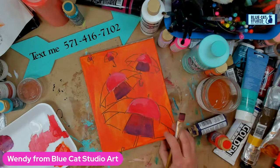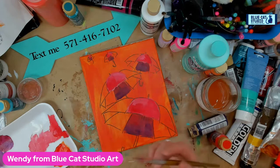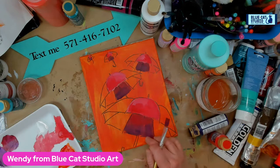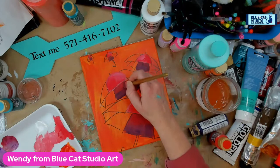Okay, so just added a smidge more purple in that background area. Notice we're just kind of blocking it in. I'm going to come in and grab some more red right on top of that purple, and I'm just going to add a little bit of red. So if we almost created like a little purple L down here, I'm kind of creating the rest of it covering back over with a little bit more of the red, just to ensure that that feels like red instead of feeling like purple.